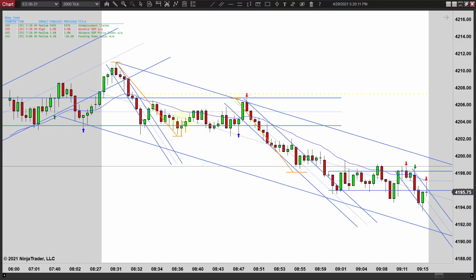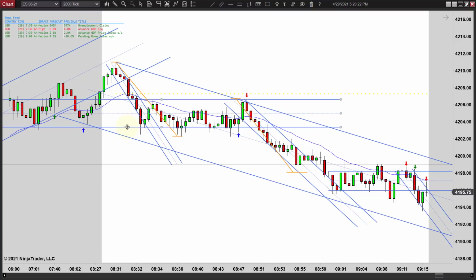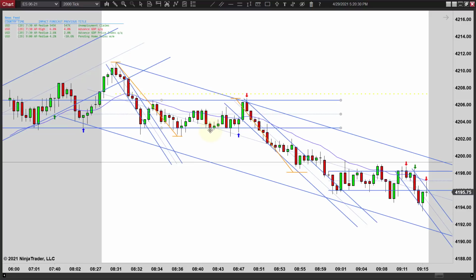Too congestive. Horrible signal bar. Doesn't qualify. And you see we just kind of chop along. And finally, you break lower, and you get a new low right there. I actually moved this down later in the day to right there. Earlier I was using these closes across here, but as it closed lower, I dropped it on down. You can see it's fitting nicely at the top by doing that.